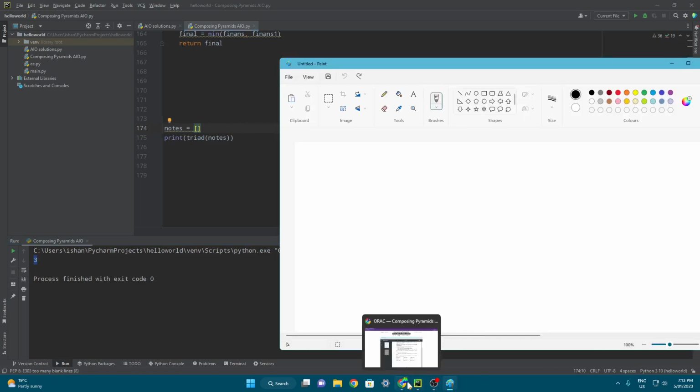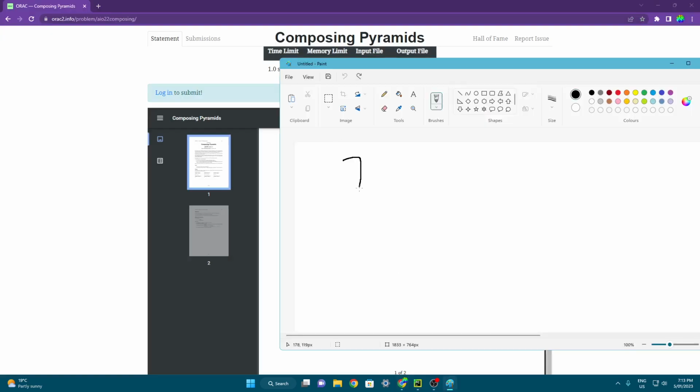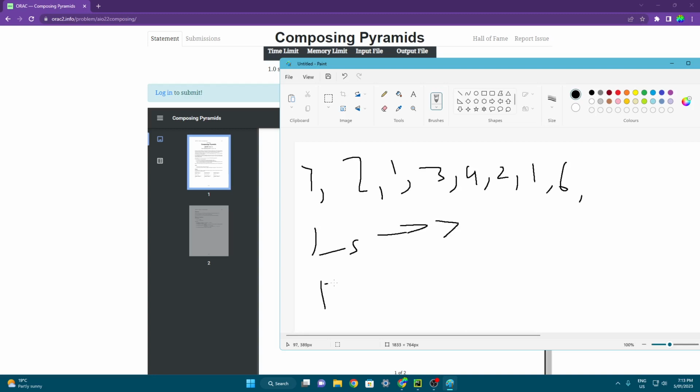So let's say you have 2 1 3 4 2 1. But let's say there's numbers on the other end, right? Like 7 and 6. Because of our left sort, we're just deleting numbers from the left and the right. But because these two are outliers, they don't fit in with the rest of the pattern, and there's only one of them, we're going to end up with our left sort just being equal to 7 and our right sort just being equal to 6, because remember, we're just going to keep crossing these out until we're just left with 7, when actually you could just cross the 7 out and then return to the right sort.